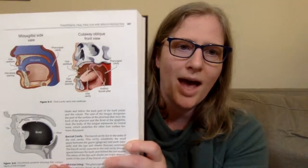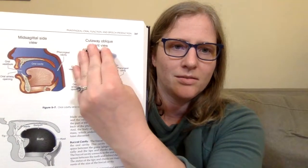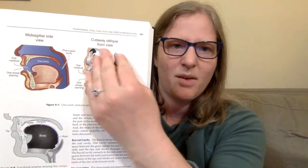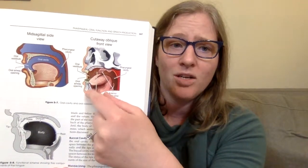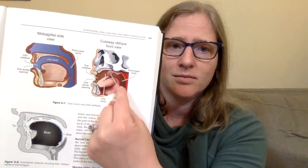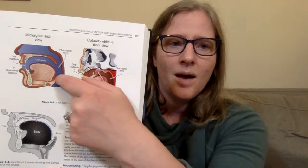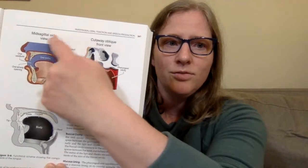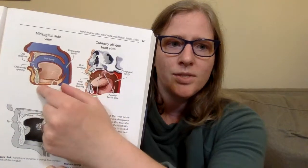So you have a few different ways here. Don't worry about this one right here, we're not going to worry about that one. The cutaway oblique front view is kind of cool though. You get to see the three-dimensionality of the tongue parts, and this is the throat, the pharyngeal cavity back here. This is a nice color view. You can see the lips here, the nose.